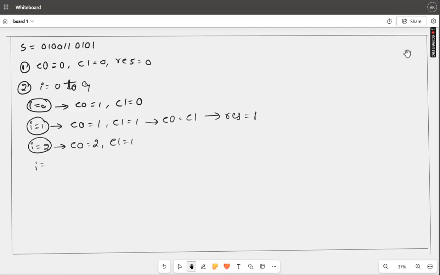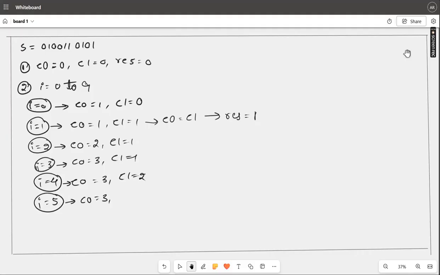For I equal to 3, C0 equal to 3, C1 equal to 1. For I equal to 4, C0 equal to 3, C1 equal to 2. For I equal to 5, C0 equal to 3, C1 equal to 3.